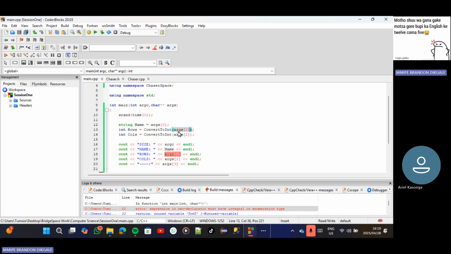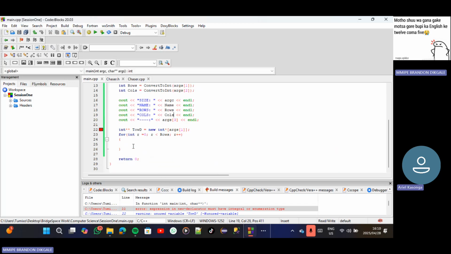So we're going to pass them to this function convert to integers which accepts a string. Then we're going to convert them to an integer. So this thing will return an integer. That's why we are now declaring this thing as an integer. You get it, right?